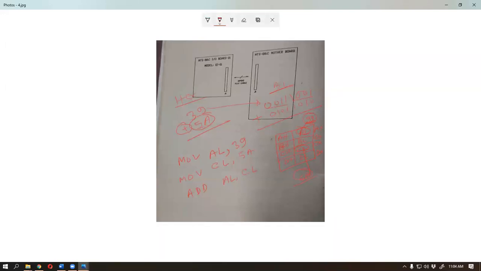So ADD AL, CL means these two data are added, and the full result is transferred to the AL register. So our previous data is erased. Now our result is in this position. So this is your coding. Now to finish the code, this is the HLT, halt. So this is the assembly language code. Okay, all are clear?